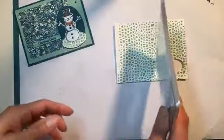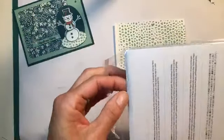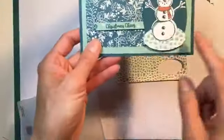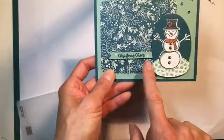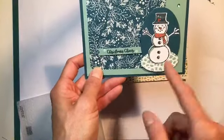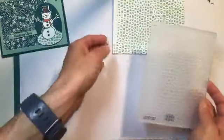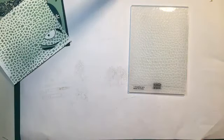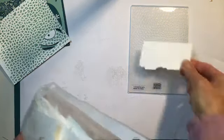So what you do to get an effect like this, and what this demonstrator had said is if you used Balmy Blue, she thought that it looked like ice. Like cracked ice. And so I really liked that idea of having the snowman sitting on something that looked kind of like ice, but I couldn't bring Balmy Blue into my card. I needed to keep with my color scheme. So I used the mint, which I don't think looks out of place. But so what you do, I'm just going to show you what you would do. And I'm just going to do it on a scrap piece of paper that I will then use later in some other card somehow. So I'm just going to take a little scrap here.